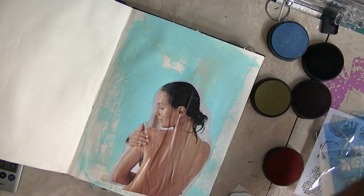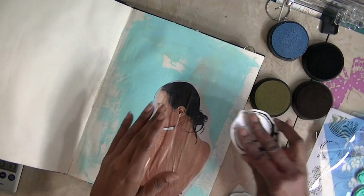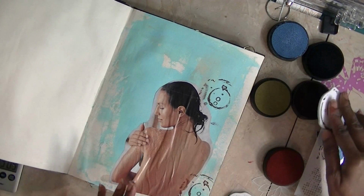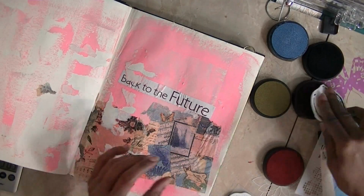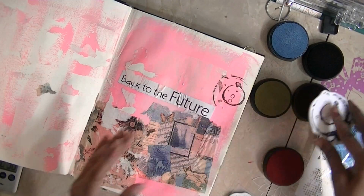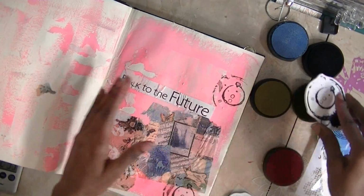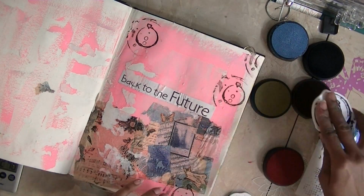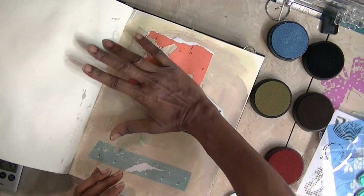I'm not going to worry about that. Like I said, that'll stay wet for a minute, so I'm not going to worry about it so much. But I'm going to give as much to these as I possibly can. I'm doing stamps first. Then I'll come back and do whatever else I need to do.